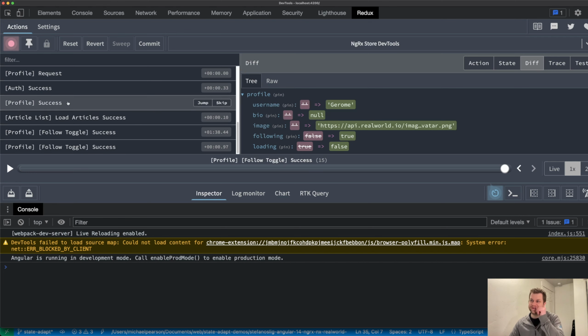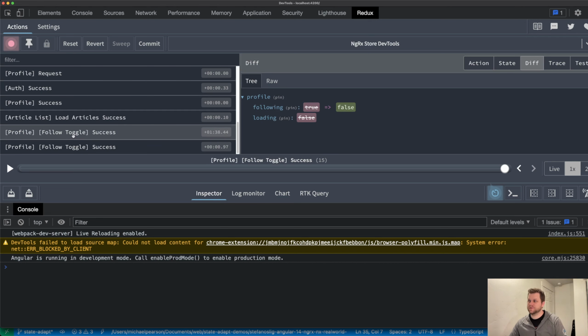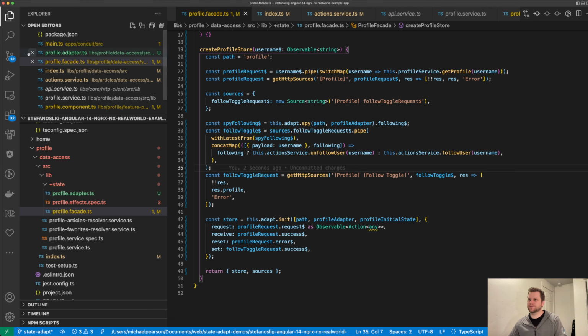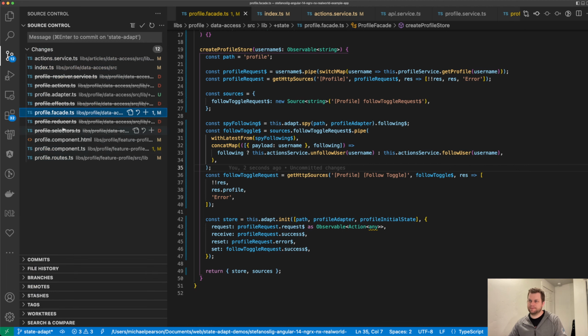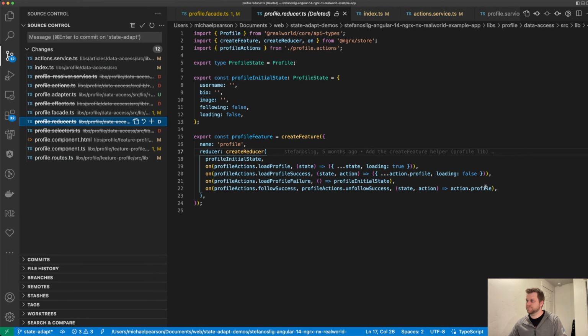I didn't touch that one. It's kind of weird. Oh, following went to false. Loading disappeared apparently. It's just gone. I'm pretty sure that's how it would have been in the reducer. So yeah, look at this. Just sets it.